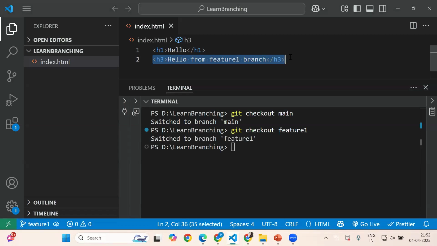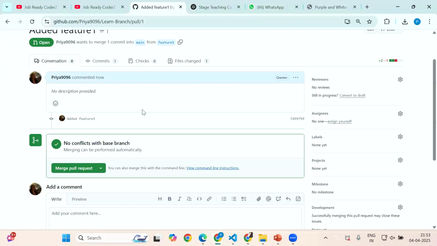And on feature 1 branch, on the same line, you have written some other code. So that is a conflict, right? On line number 2, which code should it finalize? So Git is checking if there is any conflict. It is telling no conflicts with the base branch. Merging can be performed automatically.